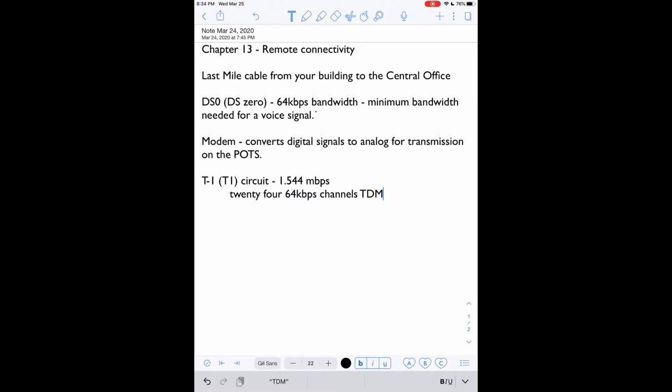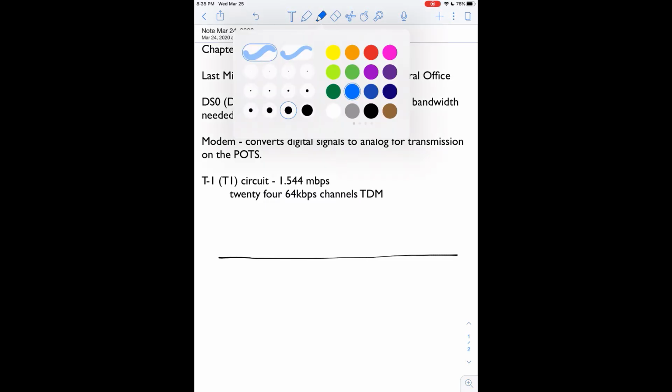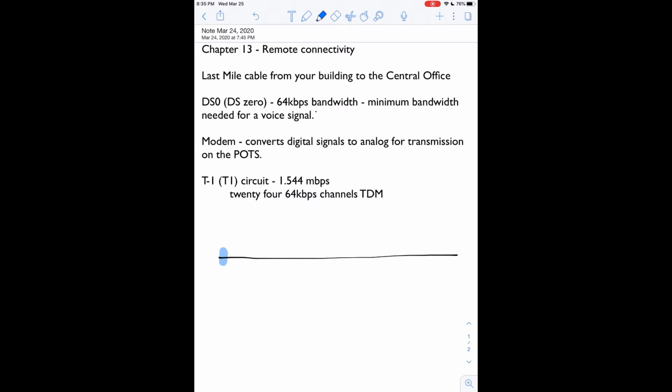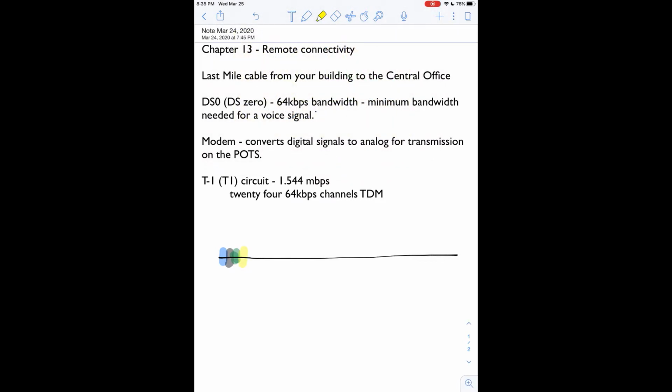In a time division multiplex, you have a circuit, a wire, if you will. Remember we talked about frequency division multiplexing? Well, in time division, one signal gets so much time, then another signal gets so much time, and then another, and another, and then we go back to our original. They share bandwidth on that circuit given time. Time goes that way.